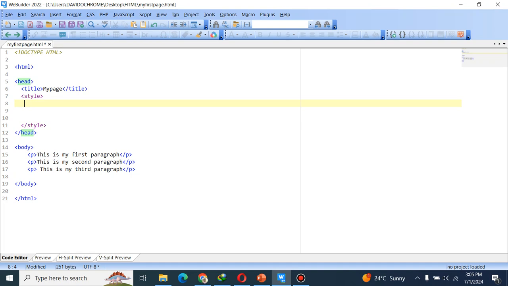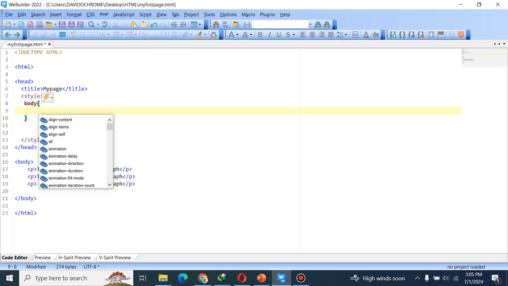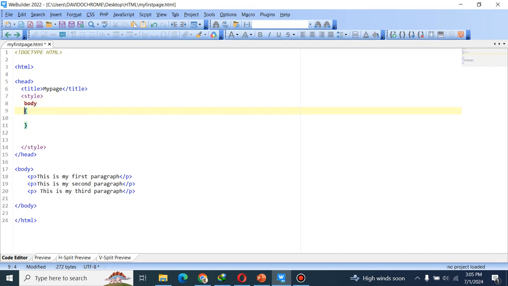For instance, I want to style the body. You can style the whole body using these curly braces. You can have the background, and decide the body should have a background color, cyan.